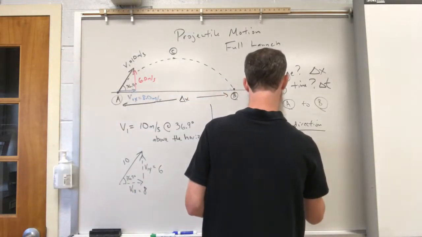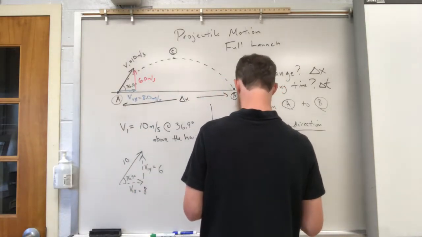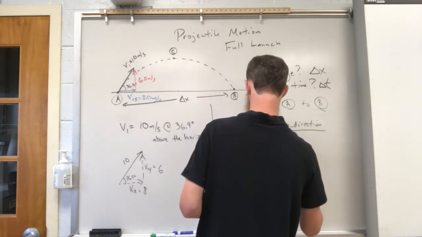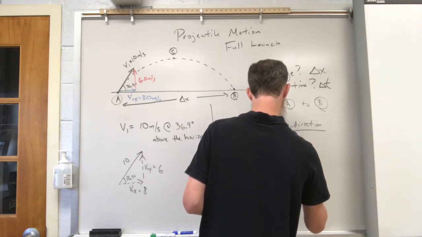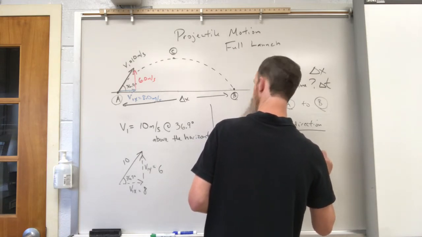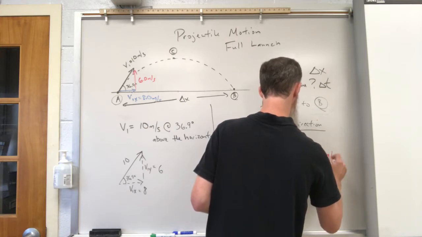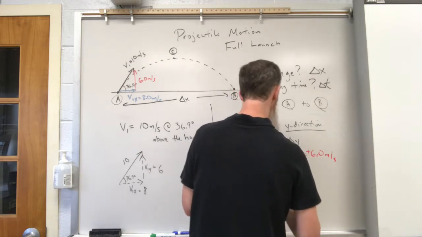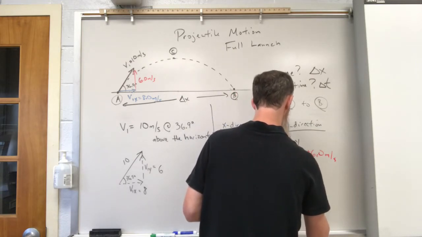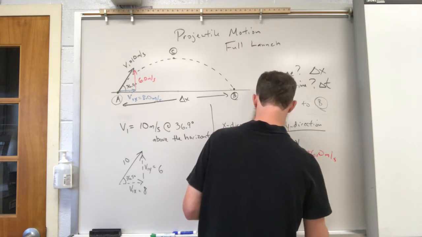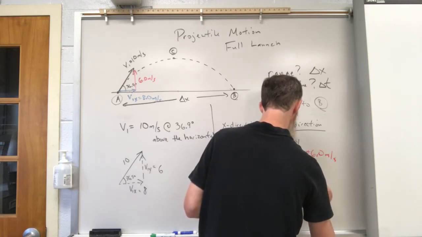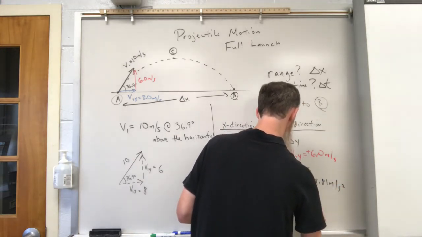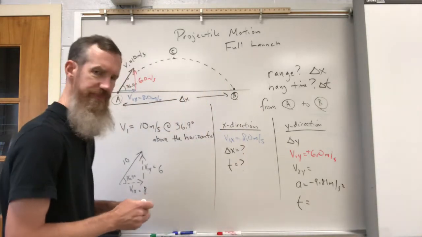And so I don't know what delta y is. I don't know how high this is going to go. Actually I do. We'll get to that in a second. V1y equals 6 meters per second upward, make that positive because direction matters here. V2 in the y direction, we'll talk about. We know that it's in free fall, so the acceleration is negative 9.8 meters per second squared. And again, I don't know what the time is.